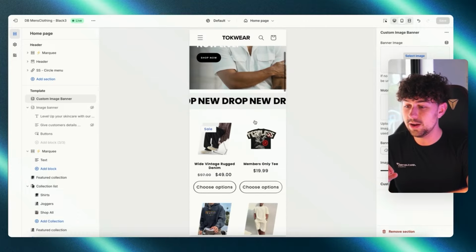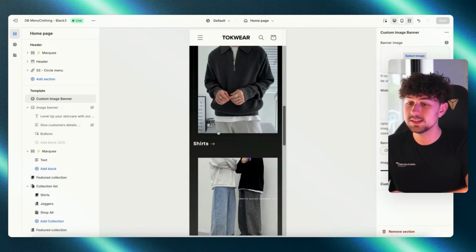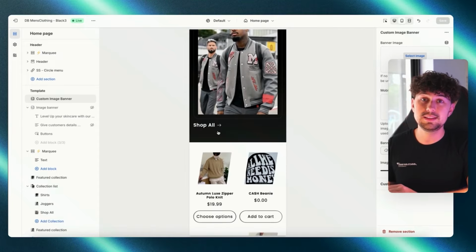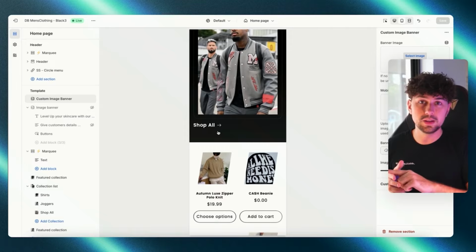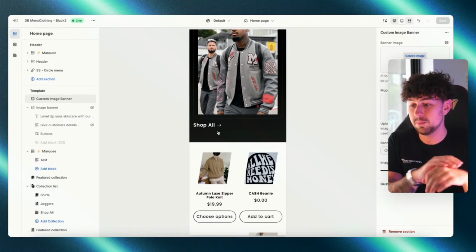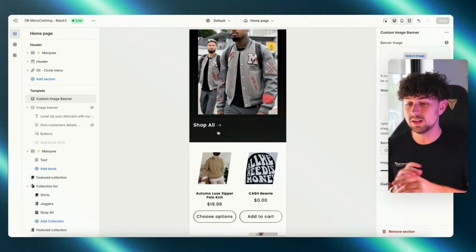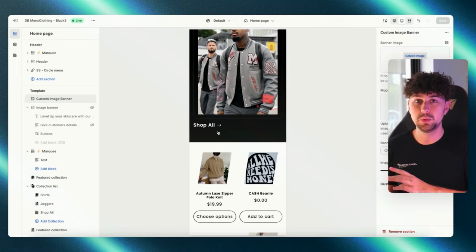So if we scroll down, you can see that it has completely loaded it with these winning products for us. So not only do we get our whole store built, but we can completely skip having to find a winning product either on TikTok Creative Center, scrolling on TikTok, or using a paid platform, and just choose one of these products. And actually, one of these products on my store is the product that I used to scale to over 2.2 thousand in just one day, which we'll get into in a little bit.